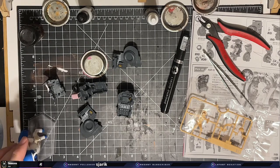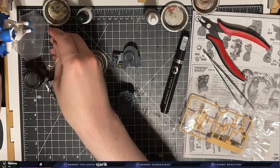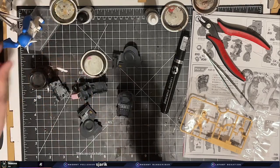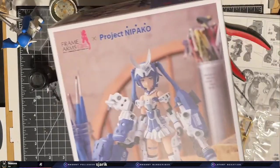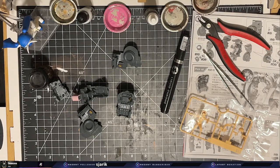I remembered to bring our mascot Nipico back to watch over the scuffedness. Yeah, now she's off camera. Alright. So you want to be in the middle of all this. There you go. Watch, judge your smug face. As you do. Oh, what a mess. Oh yeah, we gotta build cute girl robots. Yeah, because I've got my Nipico Architect frame arms I need to do now. Yeah, not bad.